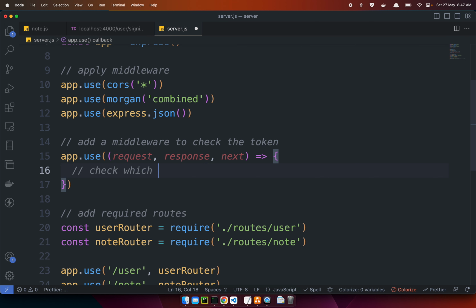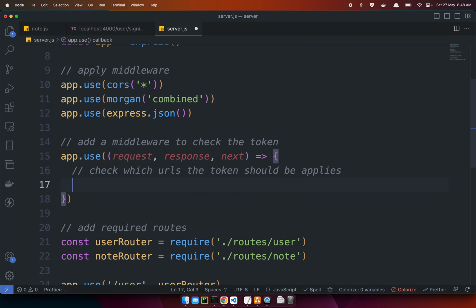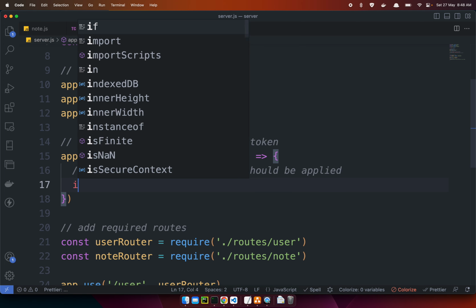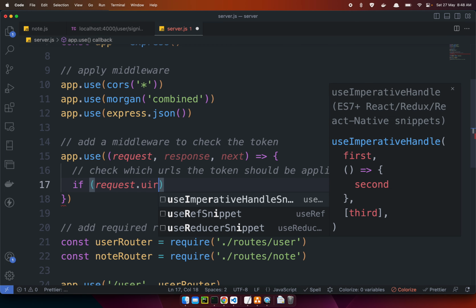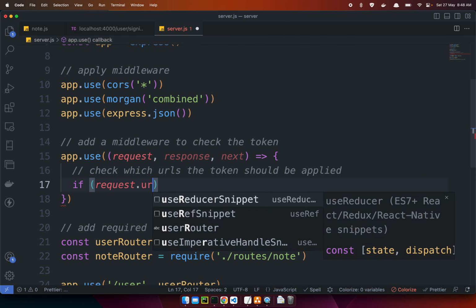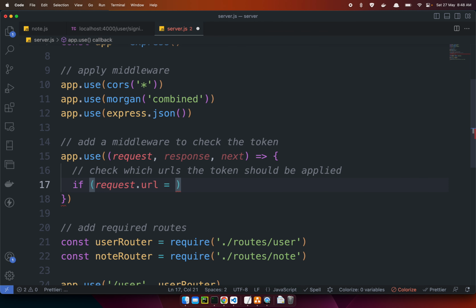So here I want to check which methods or which URLs the token should be applied to. So I'm going to go back here and check the request.url, because for sign in and sign up we cannot use that token.